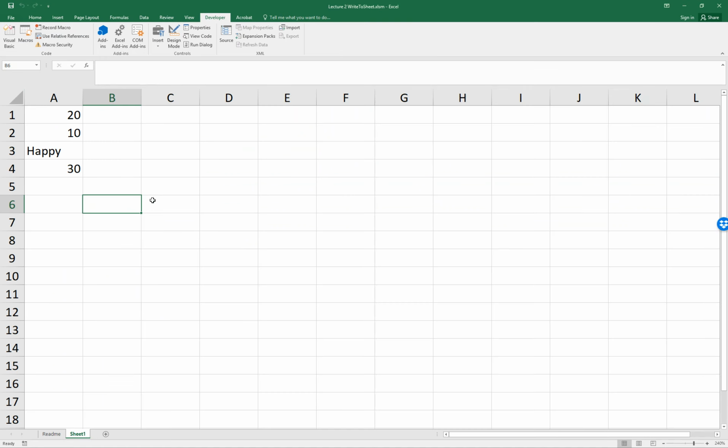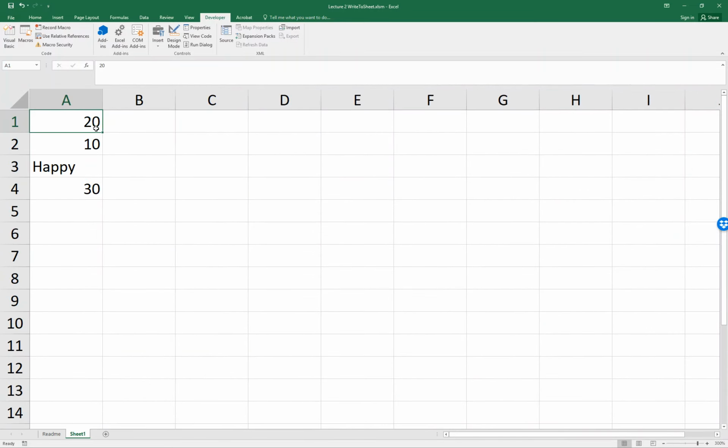And once we run it, what you see here is this is 20, this is 10, this is happy, the value is x, and this formula is A1 plus A2 equal to 30. So this is how you can directly send what you want using the range function.